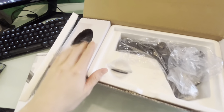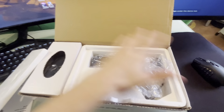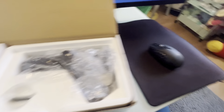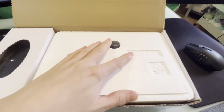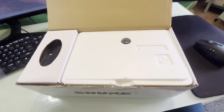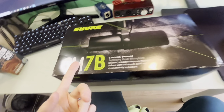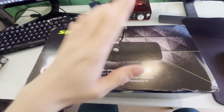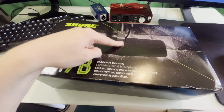Quickly before I put this away — as I said, that's literally all it comes with: the filter, microphone, no cables, no boom stand, nothing at all. 340 quid. So if you're planning on buying this microphone, just know it comes with literally nothing you need apart from the mic itself. Also, another reason I got it from CEX is their warranty — I think it has a two-year warranty on anything, and they're apparently upping this to five years at some point.